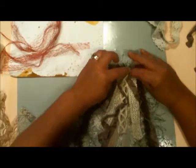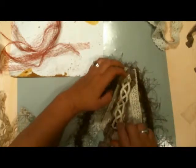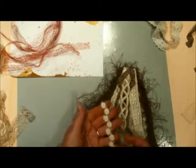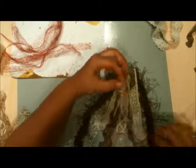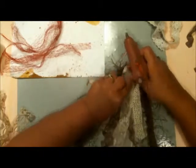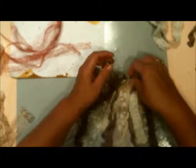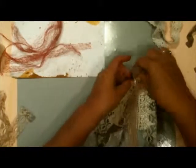Okay, I'm going to add in some more seam binding back here. So we've got that. And I'm going to go back and get those dots because they're kind of pretty. And I'm going to put that right over the top of that other one. But first I want to put a piece of this right down the center. And that way it gives it the contrast. So you'll see that one underneath, but it will be contrasted slightly, and it won't just make the dots blend in. So there we go. So that's kind of what the back looks like.